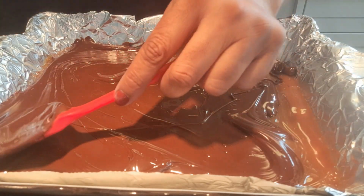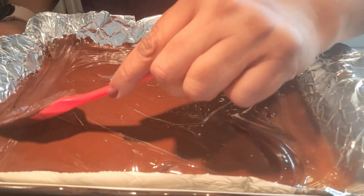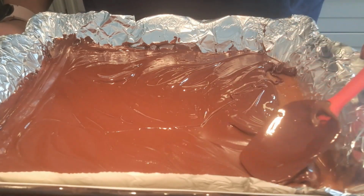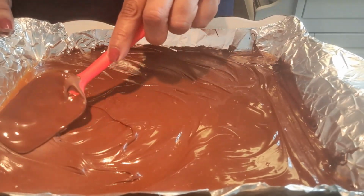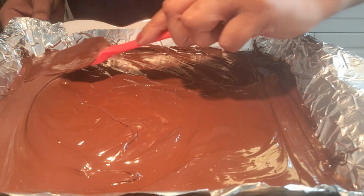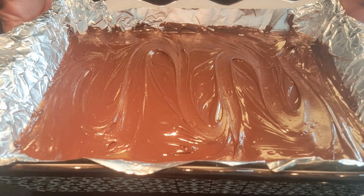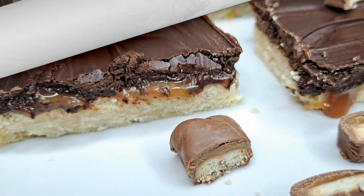Easy peasy. It's not called Things Made Easy with Gigi for nothing, right? And this foil is going to help us get it out real easily too, okay? Easy peasy. Look at that. This is going to be amazing. And there you go. In the refrigerator she goes for 30 minutes. And I'll see you back then all sliced up and beautiful.